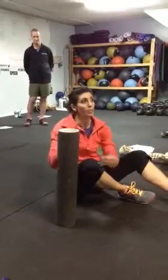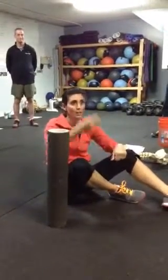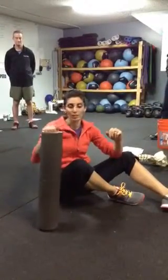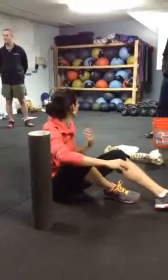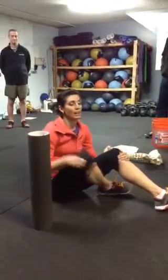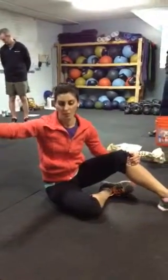At home, you can roll up a larger towel really tight and wrap it with some tape or rubber bands or whatever. That's a good way to create your own at home. We don't have enough for everybody, but we probably have enough for you guys to do partners. Let me teach you the last exercise, and then you can play around with that one and the last one.